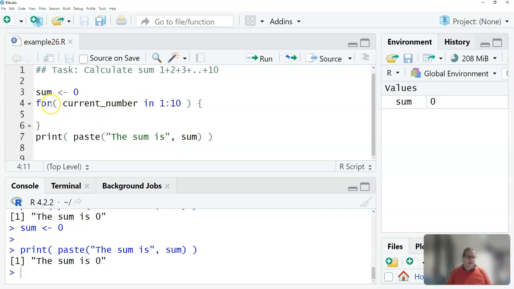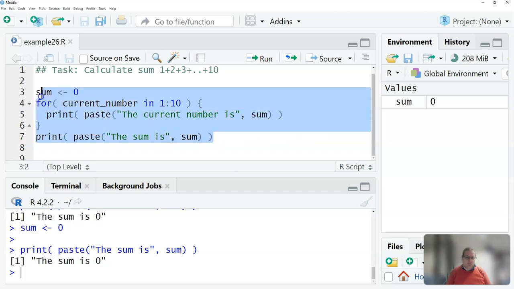So I'm saying let's go over every number between 1 and 10 and assign each of them at a certain time as current number. And to actually see how this is operating, let's put a helping print here that shows what's going on in the program.